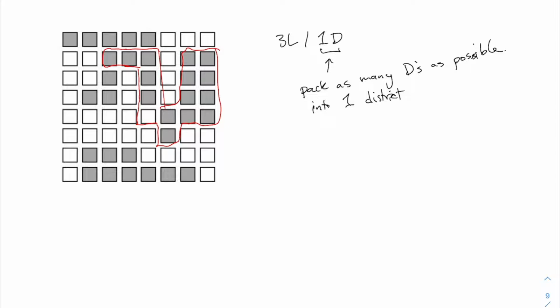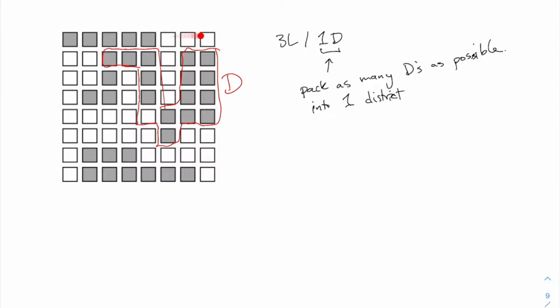That's because I want the D's to win this district, and I want the L's to win everywhere else. So I put as many D's as I can in there, so that hopefully just however I divide it up, the L's are going to win all the other ones, just because there aren't a lot of D's left on the map at all. All right? This is my strategy. Pack as many D's as possible into the one district. And then I should be able to just divide it up more or less how I want.